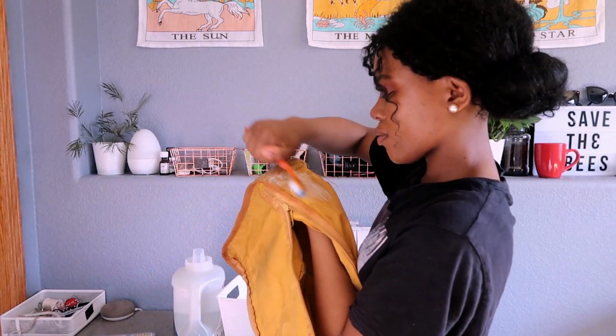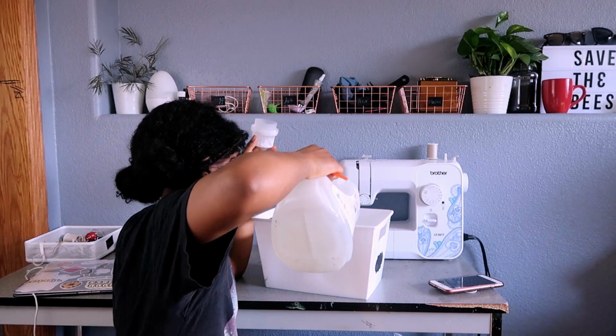So just a recap for how I cleaned it. I got out a soft brush, some mild laundry detergent, and some warm water, and just went to scrubbing, making sure not to scrub too hard. There are places that I scrubbed a little bit too hard and the color came off.